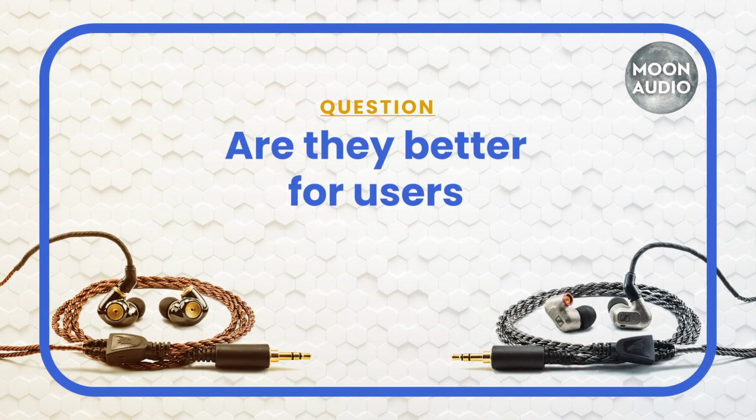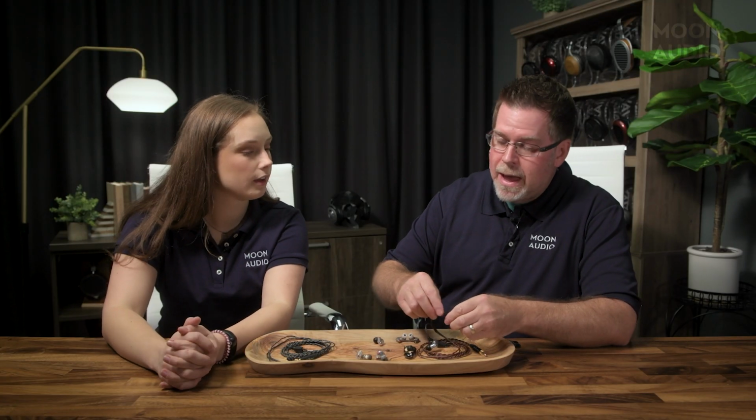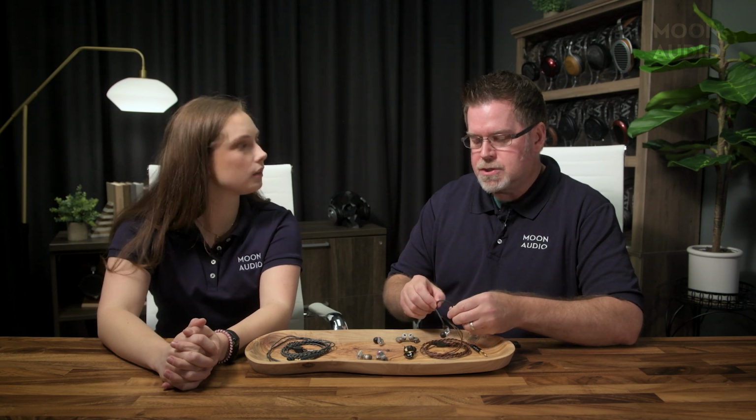And is there anything new with the cable that's good for eyeglass wearers? Yeah, so we've done away with the memory wire and the tubing that went over it.